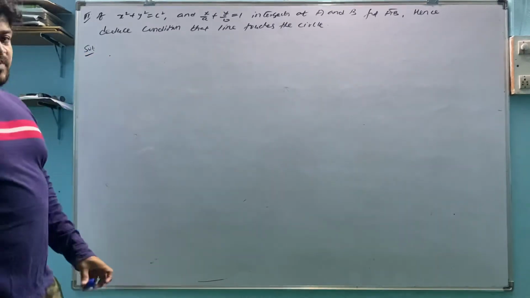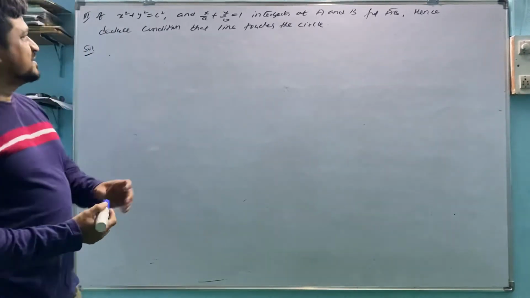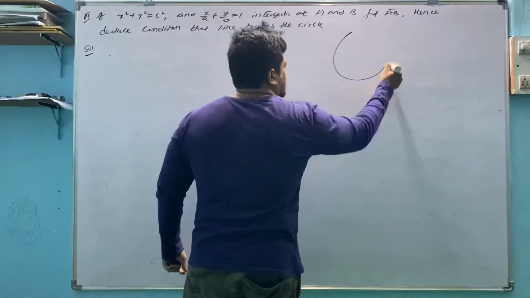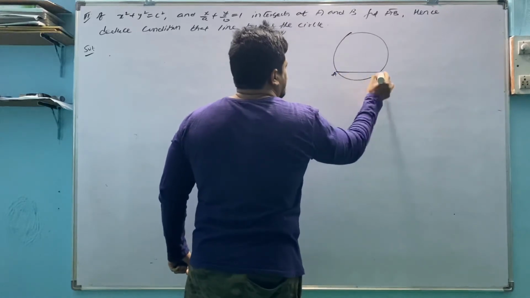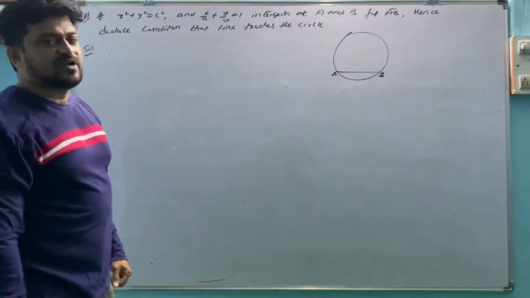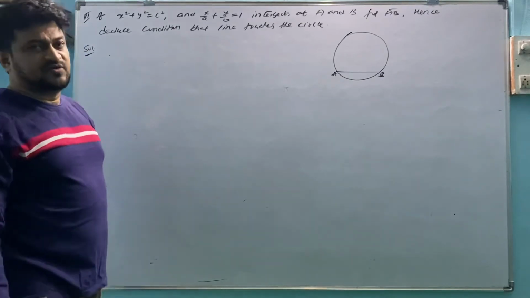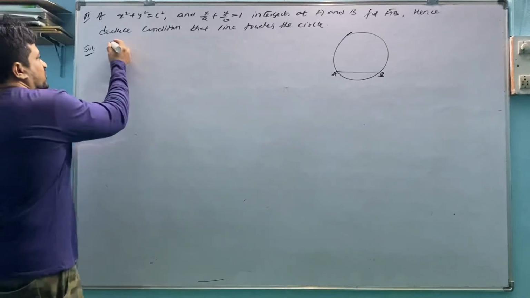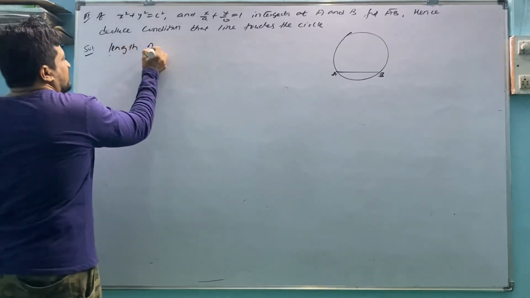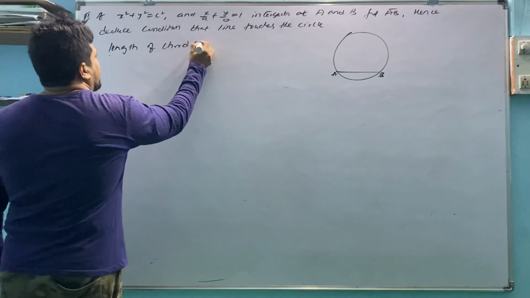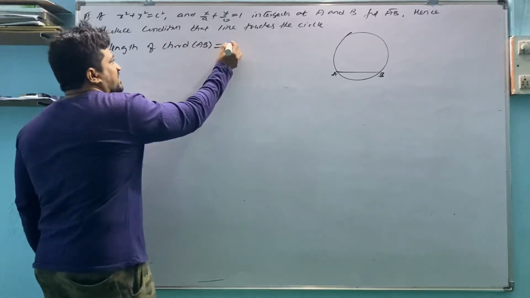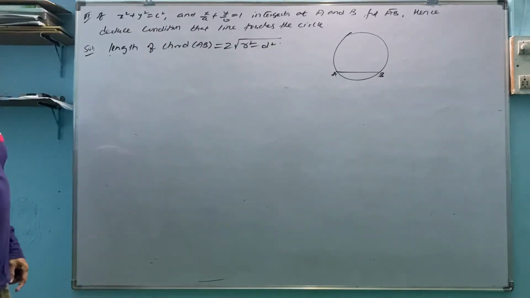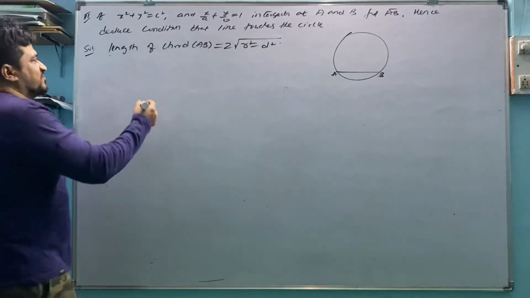If x square plus y square equal to c square and the line, this is the line, this is the circle, intersected at A and B. That means a circle is there and a line is there, they are intersecting at A and B. We need to find AB. They have not mentioned the equation, so that is the length AB we need to find. If a line intersects the circle, that is a chord. So we have to find the length of chord, 2 root of r square minus d square. So r we have to find and center we have to find from the circle first.